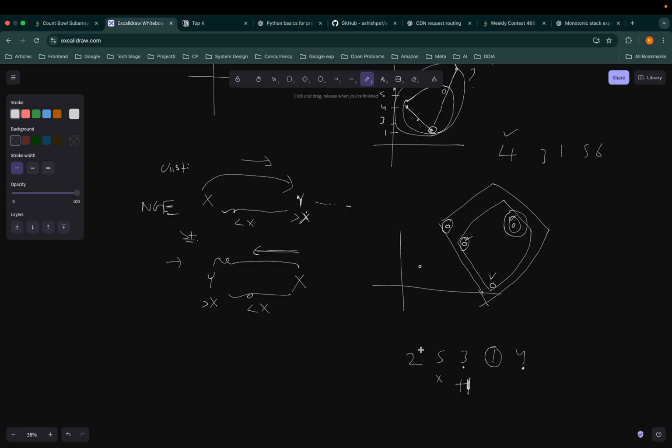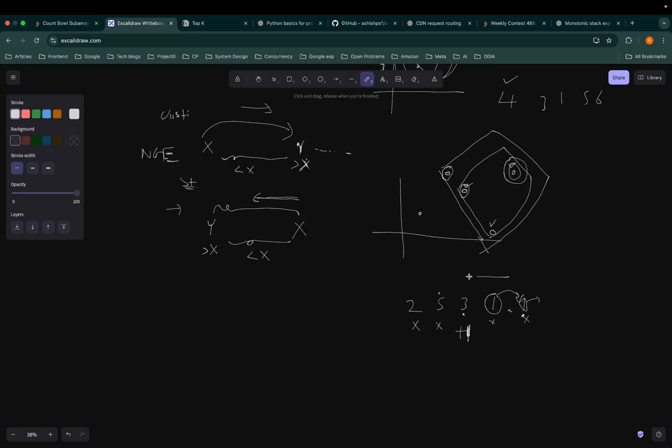For 2 the next greatest element is 5. But there is no element in between, so there cannot be a ball over here as well. For this we already incremented 1. For this guy the next greatest element is 4 again, but there is no element in between, so again no answer would be incremented over here. And there is no next greatest element for this guy, okay.